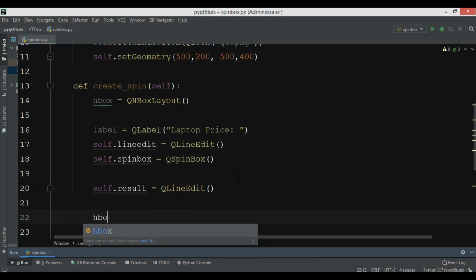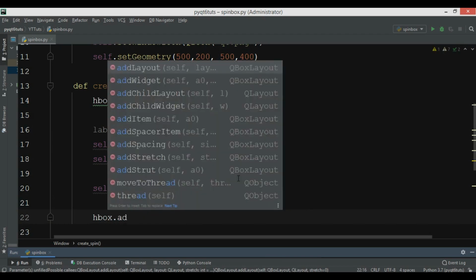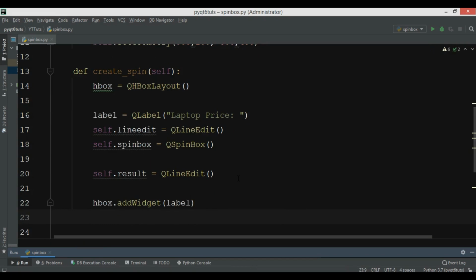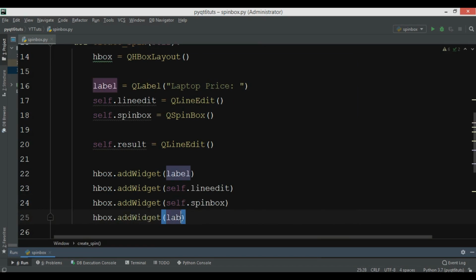Now we can add to the HBox layout, so HBox.addWidget, not addLayout, and we want to add our label. But we can just copy this, so HBox.addWidget, we want to add self.LineEdit, and we can add self.SpinBox, and we can add self.result, and at the end we want to set the main window layout.